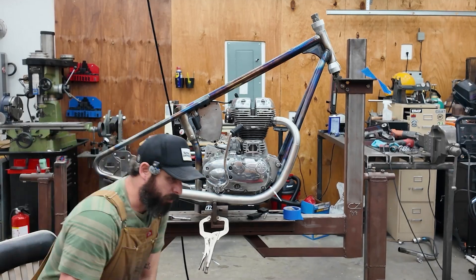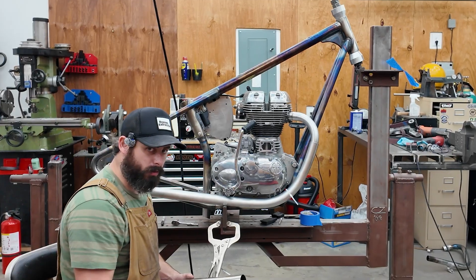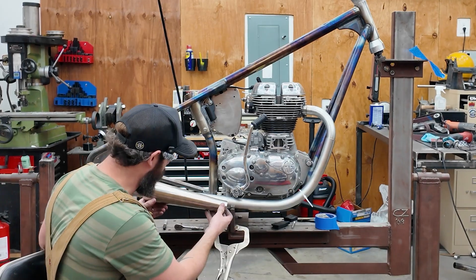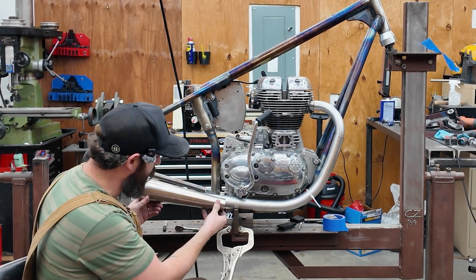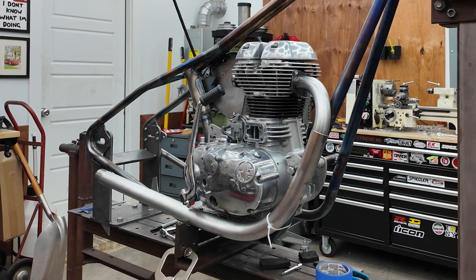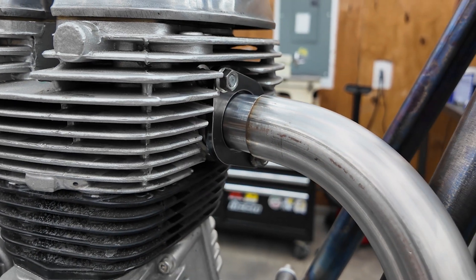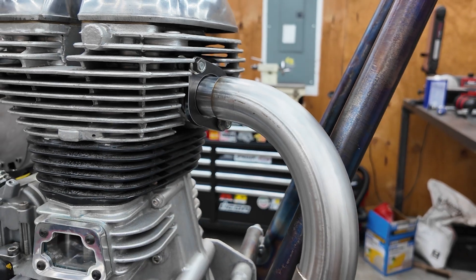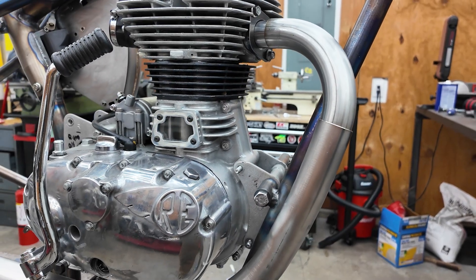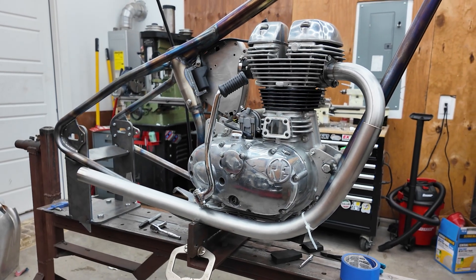All right, now is the point where we will begin tacking and welding, but experience has told me I should probably sit and look at this for a little bit — especially because I'm no longer sure this is the exhaust muffler I want to use. So I'm going to take a bunch of photos and go to Japan real quick. In fact, I'll be in Japan when you see this. Sorry for an incomplete video — I do kind of like this shape though. What do you think?